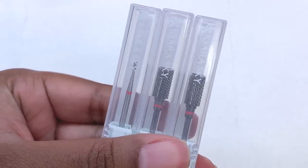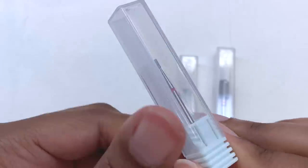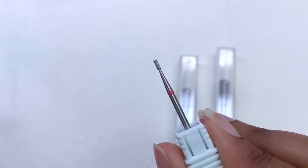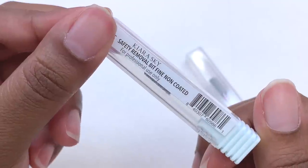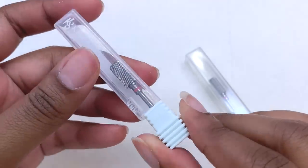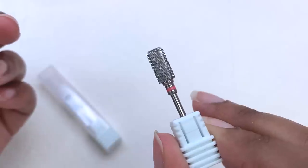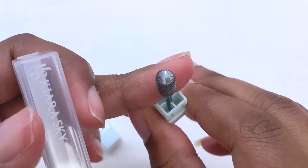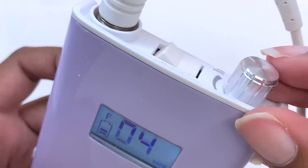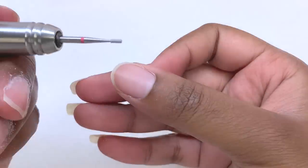Before we get into that, I also want to introduce their new drill bits, which is another new launch. First is a mini barrel cuticle bit — this bit gets up all the cuticles and lifts the skin so you can clip away the dead skin. The second two are safety removal bits — a fine coarse and a medium coarse. Safety bits mean when you file around the cuticle area you are less likely to file your skin or hurt yourself. These bits can remove gel products, acrylic, gel polish, glitters — whatever the case.